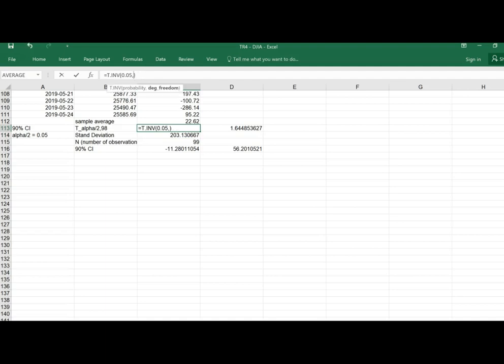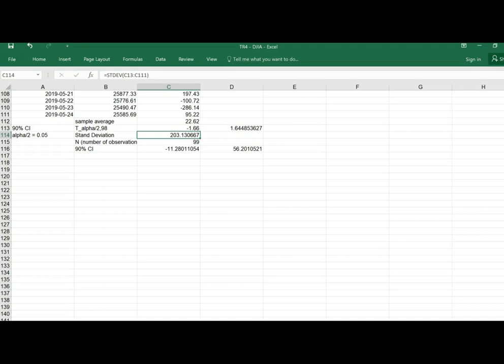Let's go ahead and do 200 degrees of freedom. At 200 degrees of freedom, we're at negative 1.65 instead of negative 1.645. It's pretty close, right? So there's not a whole lot of difference between these two as we get a large number of observations. It's only when we have a small sample size that we really see a big divergence between our z and our t value.